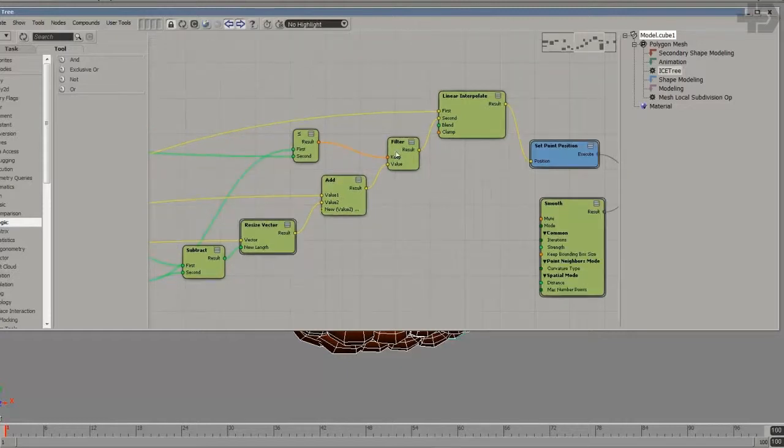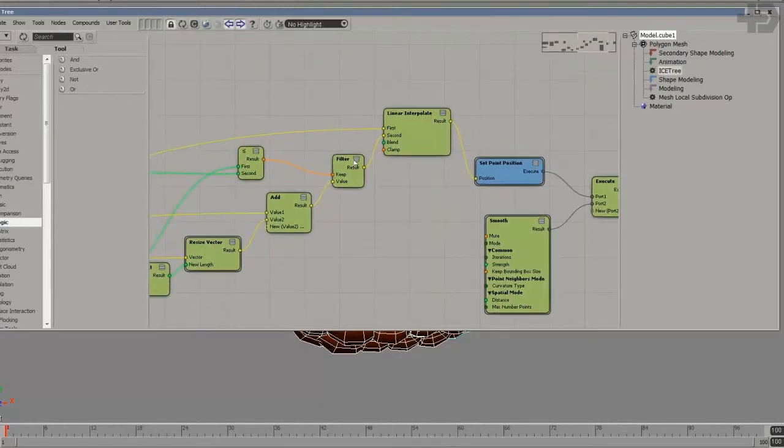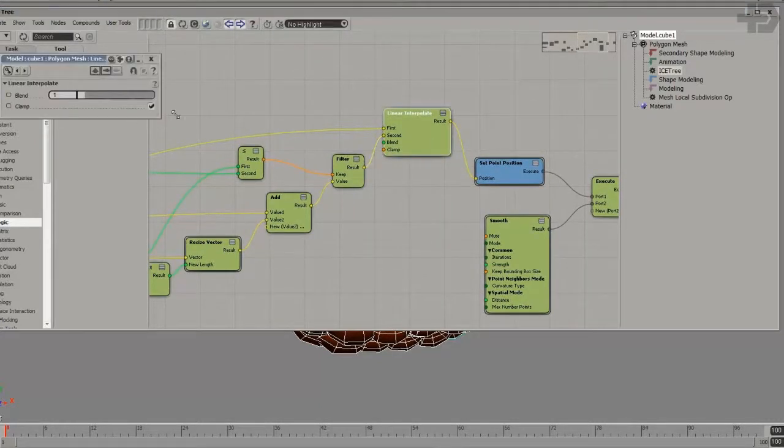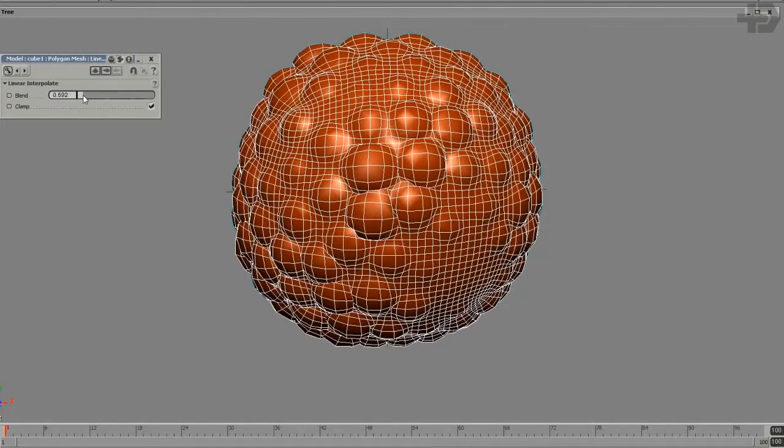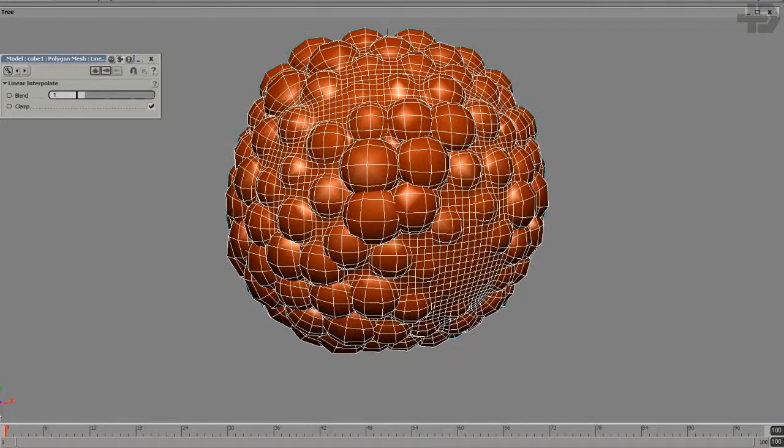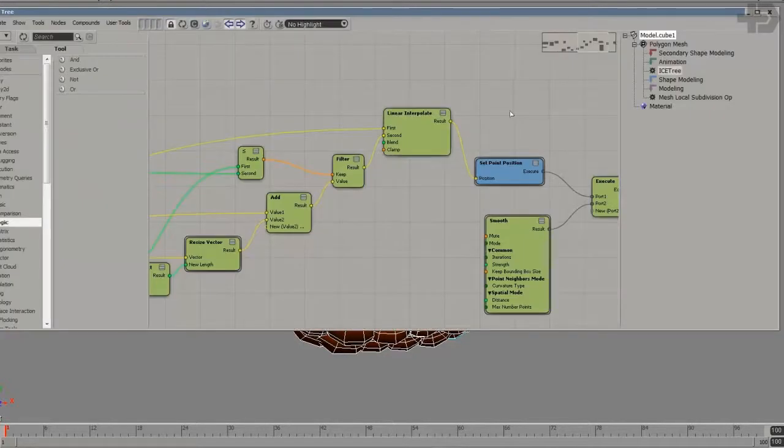And then I just have a filter here because I didn't use an if node, which is just a different way to do it. Because I wanted to be able to blend, and this way it was pretty easy. You can use blend to drive a weight map or something, drive another null, or create more complex deformation. Whereas the other one was more harsh, I guess. This lets me blend it a little bit easier. And that is basically it.